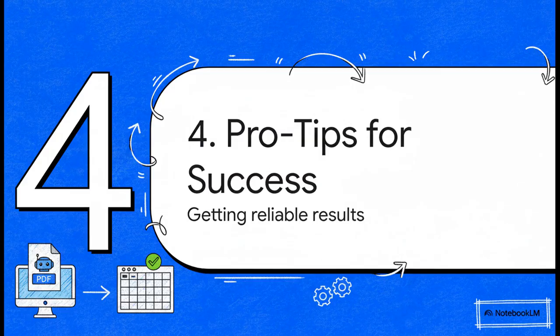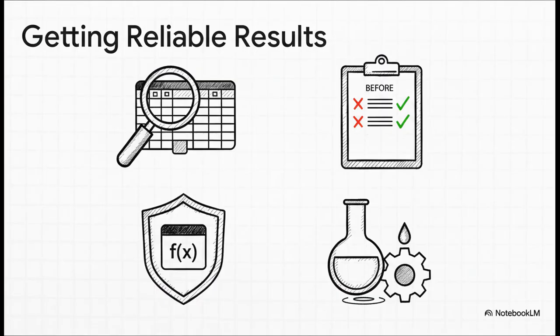Okay, so you're probably ready to try this yourself. Fantastic. Let's just run through a few pro tips from the source material to make sure you get reliable, accurate results every single time you do this. The number 1 takeaway here is to be specific. Tell the AI the exact tab or even a named range. Always request that changelog so you have an audit trail. And you have to explicitly command it to preserve all formulas. And hey, when you're just starting out, try it with a small update first. Test it out, get a feel for it. That's how you build confidence and get results you can trust.